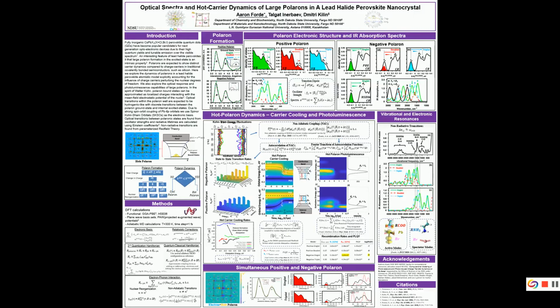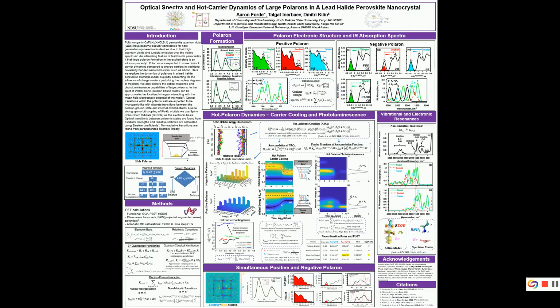And just as a methodological comparison, we chose one of the models and screened between functional choices, because one of the things with polarons is that they're characterized by self-trapping the charge, so there's no issue with the functional, PBE, delocalizing the charge too much. Just to check that, we screened electronic structure and spectra for the negative singlet. You can see that the density of states are roughly the same. The peak positions are the same. There's a little bit of change in the intensities. And we look at the spectra.